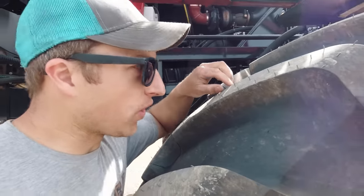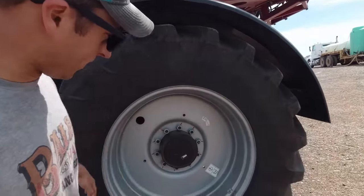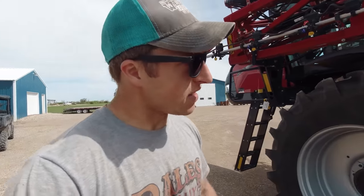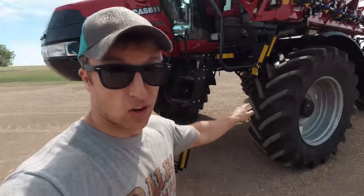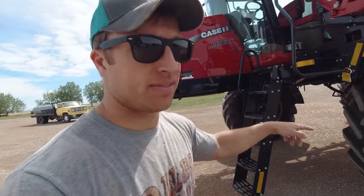It'll come. So new, the little rubber pieces are sticking on the tread. 620/70R38. These are the biggest tires offered for the Patriot line. They look good on here. I've seen some Patriots with some pretty narrow row crop tires. I understand why they gotta use those, but they do look pretty wimpy. These look awesome.